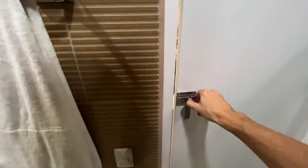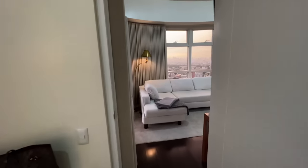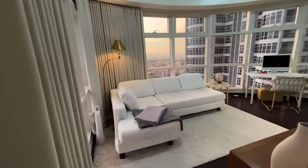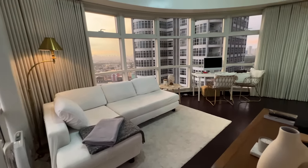Look at this. Now what's really cool is, not only is there a door to the bedroom there, but then there's another door through here too, that takes you out onto the main door and onto the living space once again. So you can literally run around in circles in this unit. Not like anybody's going to do that, but if you've got a pet, then you can keep them occupied running around. Okay, I'm now going to speak to the owner and the agent once again, because they've been patiently waiting outside for us.